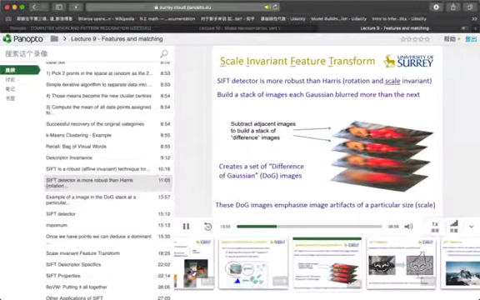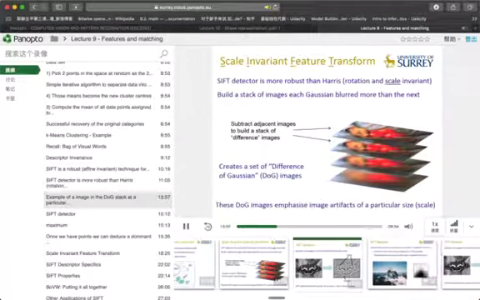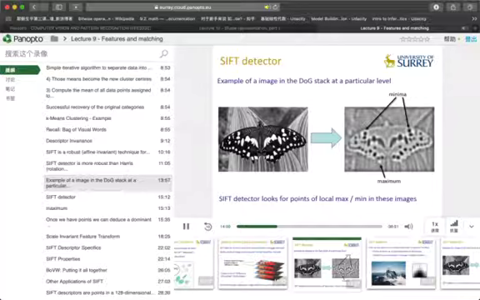Okay, so basically the SIFT detector creates this bandpass pyramid, and then it looks at particular levels in the bandpass pyramid. For example, this is one layer in the bandpass pyramid. And it looks for local points of minimum and maximum brightness in that image. So if you remember the way the Harris corner detector worked, it swept a window over the image, and it looked for windows where the point in the middle of the window was brighter than or darker than all of the surrounding pixels. In other words, was a local minimum or local maximum. The SIFT detector algorithm does the same, but in fact it looks at the bandpass pyramid, and instead of looking at a window within a single layer of the bandpass pyramid, it actually looks at a small 3x3 volume.